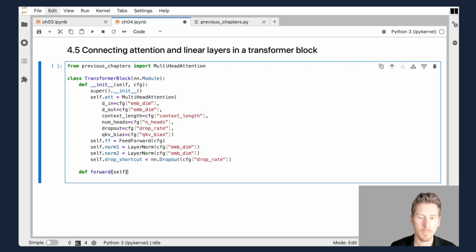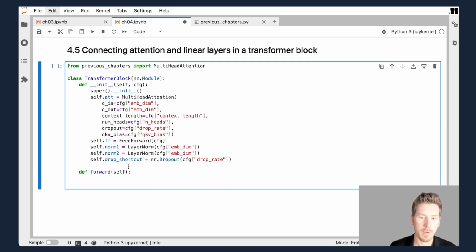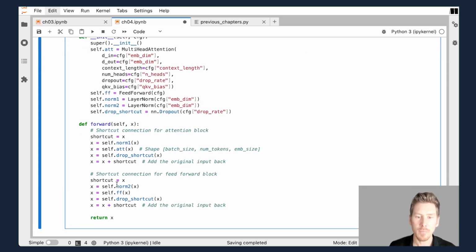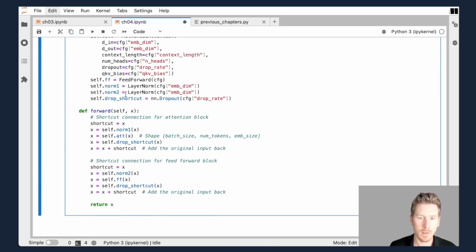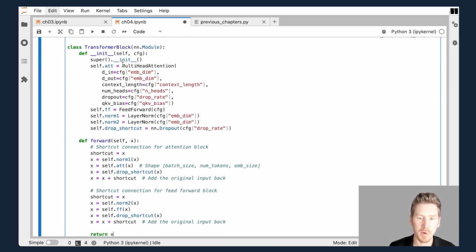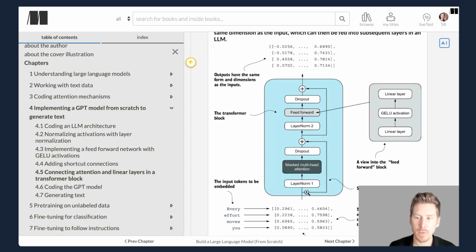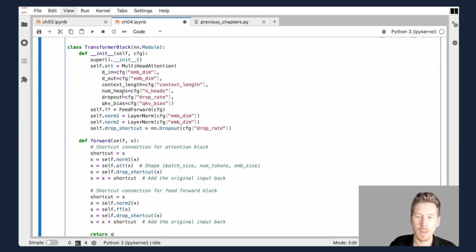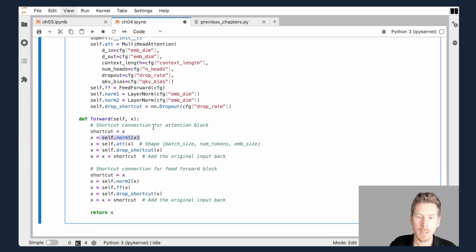Let's do it like this. And in the forward method, one thing that we need is, of course, the input X. And then let me also copy the code here, so it's a bit faster in the video. So here, what we are looking at is how we are using the things we have defined here in the transformer block. And this will be mimicking what you are seeing here. We have a layer norm, multi-head attention, optionally dropout. We have the shortcut connection here, another layer norm, then the feedforward module, and then optionally dropout again, and then a shortcut connection. So this is the first layer norm here.